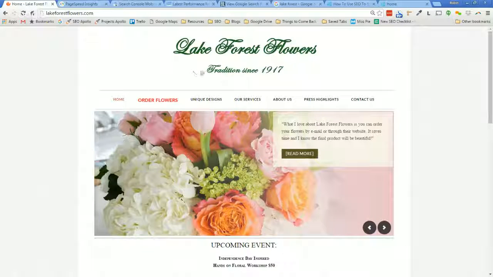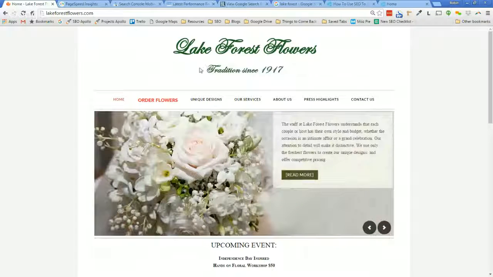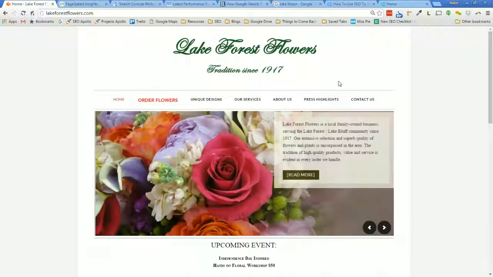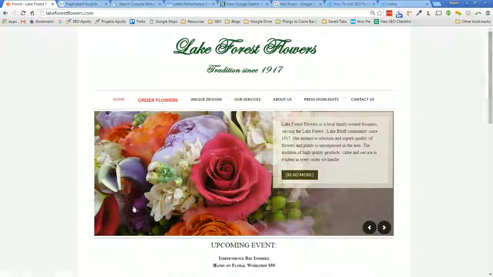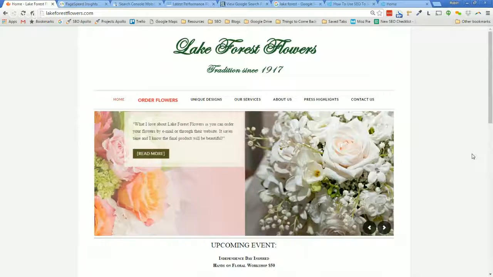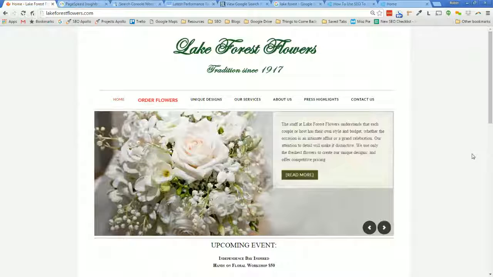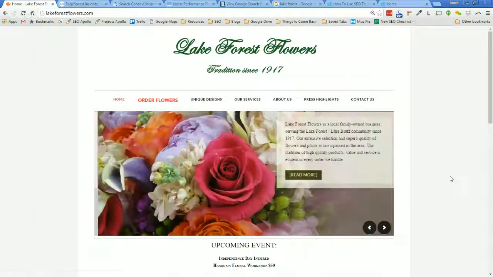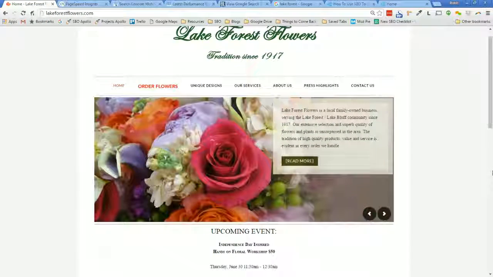And then, Terry brought up a good point about this 100 years. It just says tradition since 1917. It's very subtle here. But I think the bigger deal is, same location, and we've been open literally for 100 years. So something huge, a banner across saying celebrating 100 years, or even in the slideshow. And why not? We have all the close-ups of the bouquets and the flowers and arrangements. But how about having a more local feel and putting the front of the business and the front window, a picture of somewhere in downtown Lake Forest, so you get a local feel, plus the celebrating 100 years. I think that would be a nice touch to the slideshow.